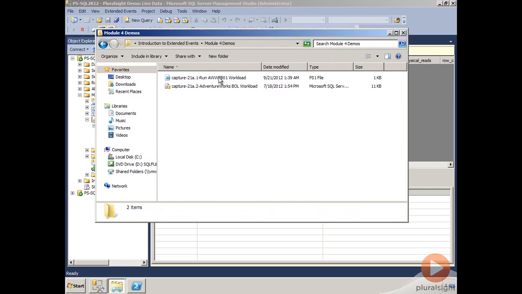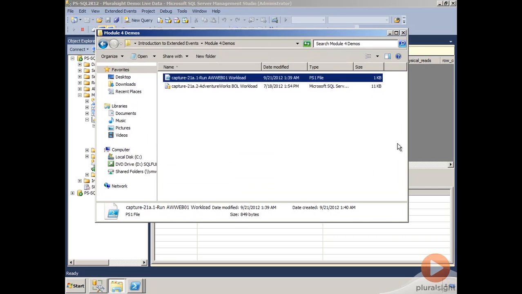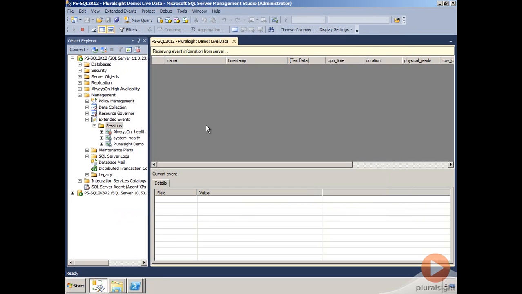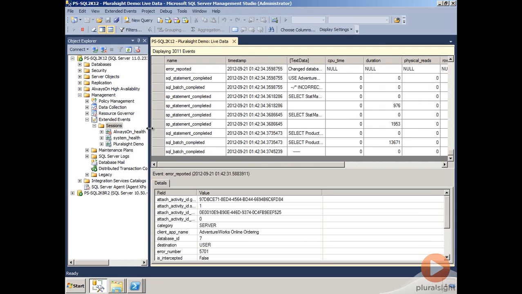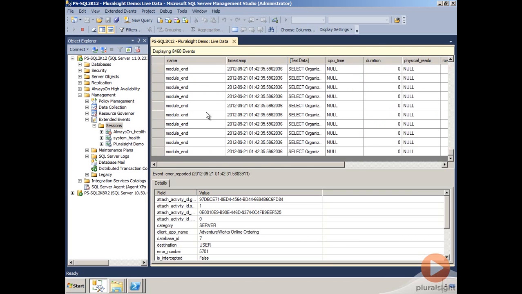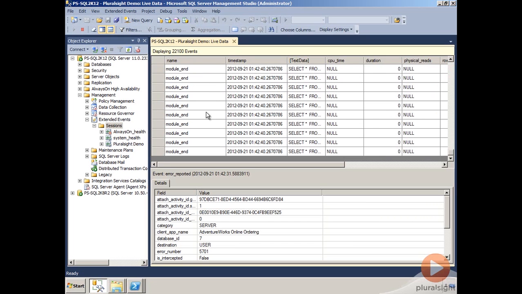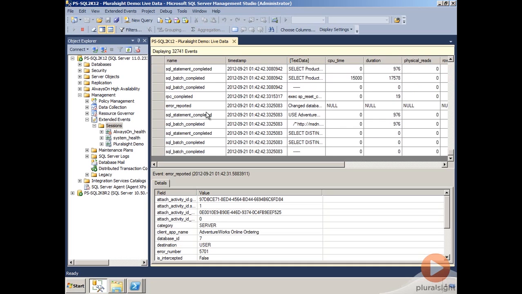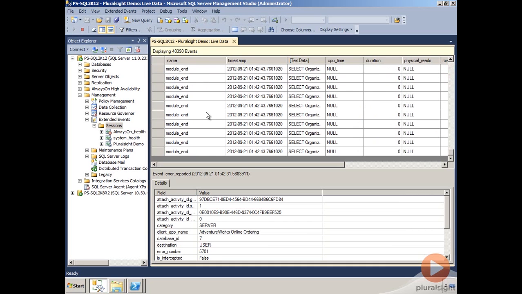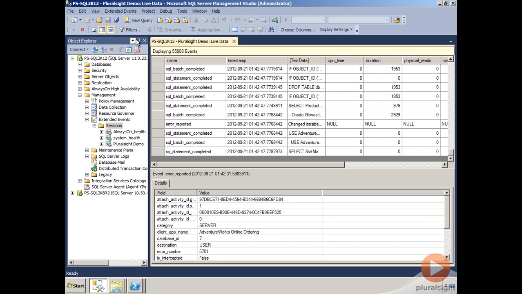We're going to run this from a couple of different windows and let it start generating live load against our SQL Server instance. In just a minute, we should see events start populating for our event session. It does take a few minutes to parse out the file and break down the events and then start connecting to SQL and executing the statements against the server. So as we're looking at this, notice that we have event data flowing through.